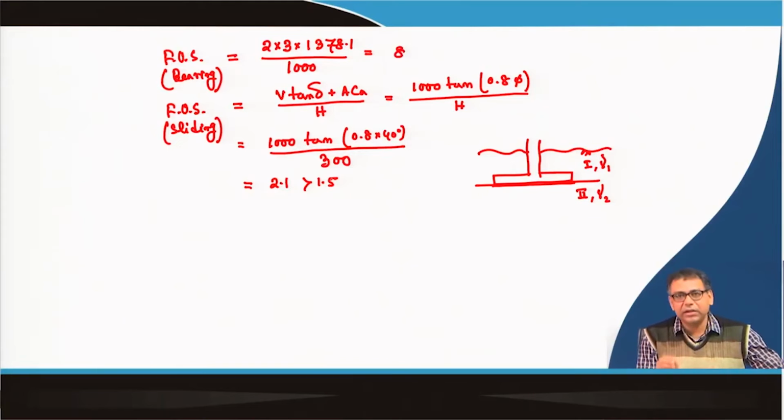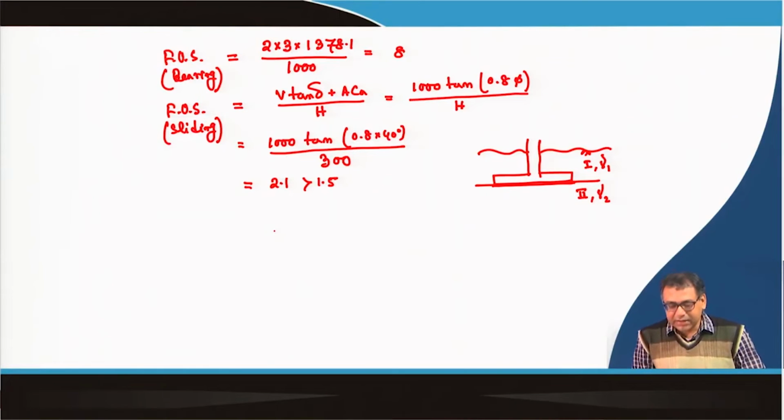But here only the factor of safety is asked to be determined. So, that is why we have determined the factor of safety. But here it is very high, but as per the sliding it is okay, but still you can modify the design, because it is over safe, you can say. So, this is the example to calculate the bearing capacity for inclined load as per the basic bearing capacity equation.